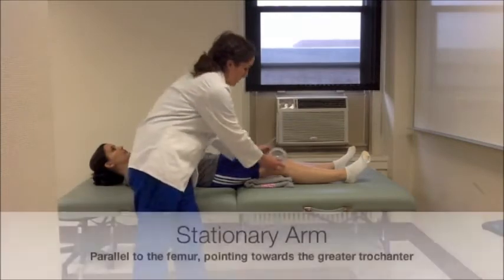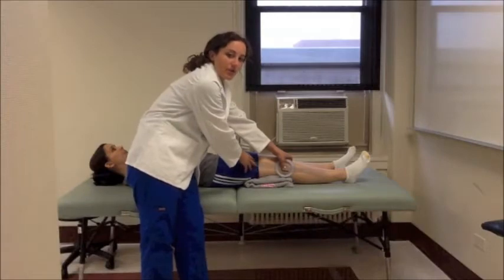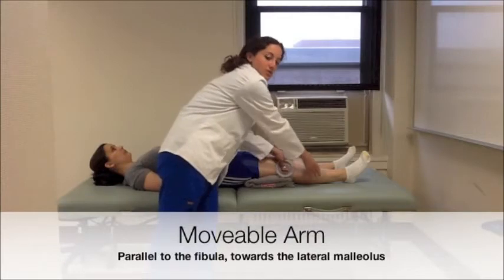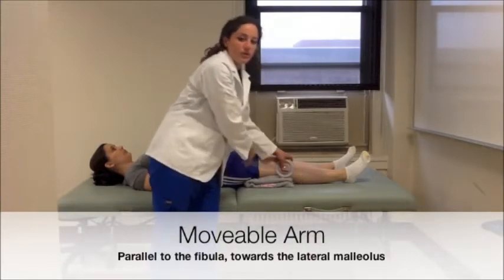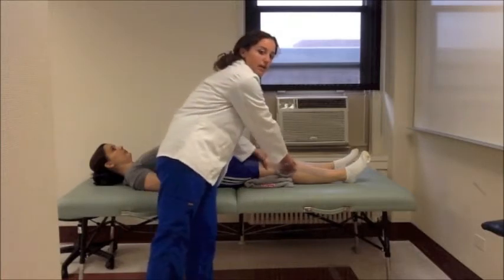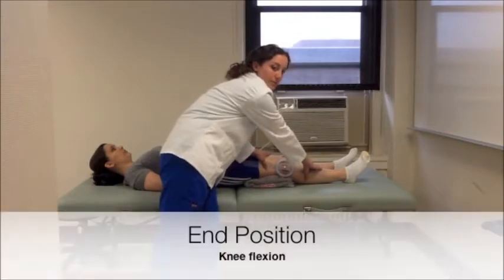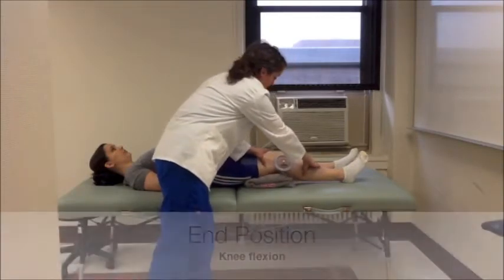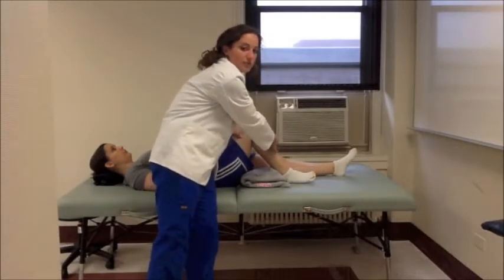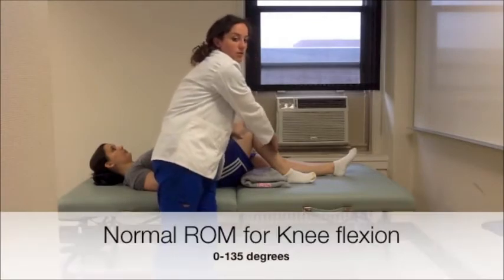The stationary arm is parallel to the longitudinal axis of the femur, pointing towards the greater trochanter. The movable arm is parallel to the longitudinal axis of the fibula, pointing toward the lateral malleolus. The therapist then grasps the patient's distal tibia and fibula. The therapist will then have the patient move their knee toward their buttocks to the limit of knee flexion. Heather's range of motion is 130 degrees, with 0 to 135 degrees being the normal range of motion.